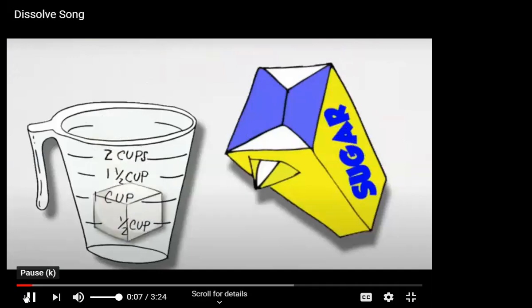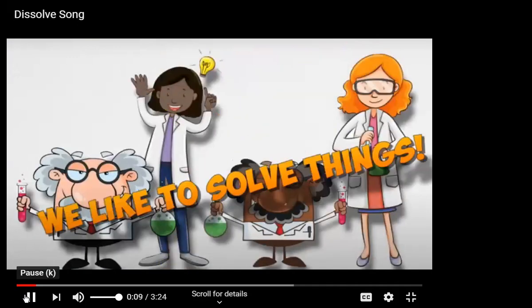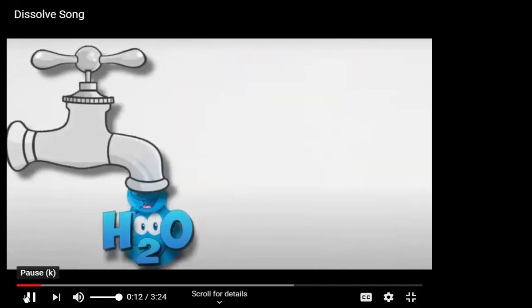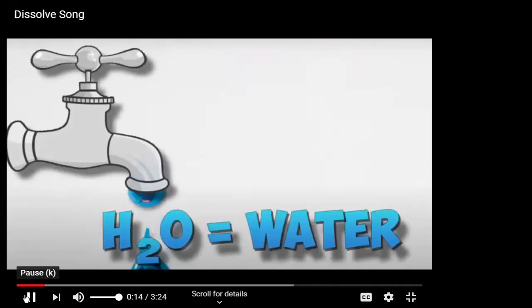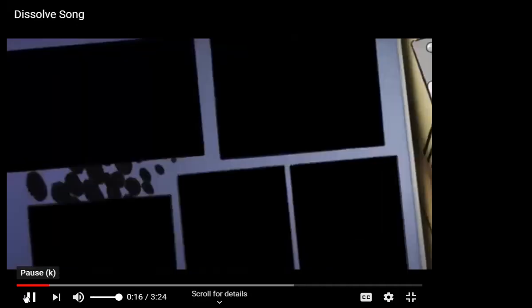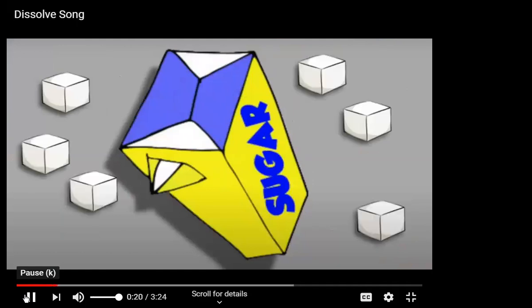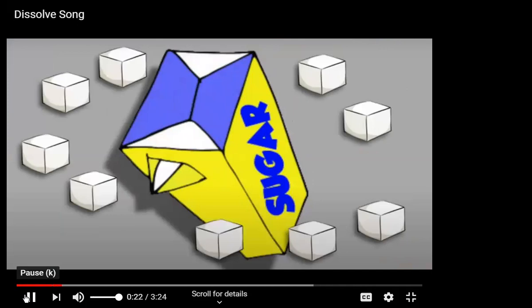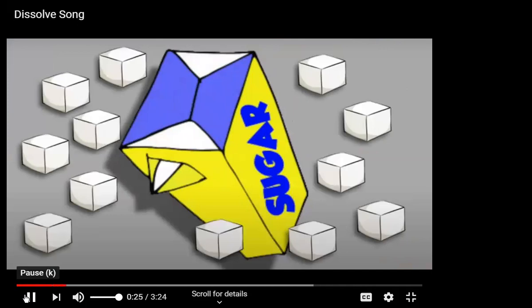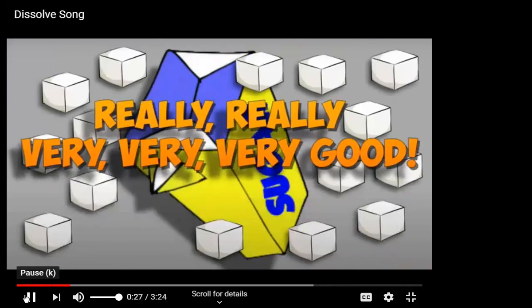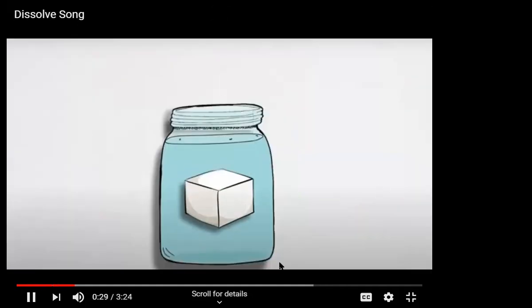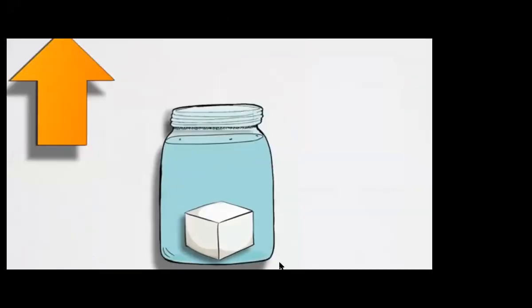I like to dissolve things just like scientists like to solve things. And I'm using H2O, that's just water, don't you know? Mama said never eat too much sugar. Mama said nobody really should. But I said I like to eat sweet sugar 'cause it tastes really very good. So I hid all the sugar where it couldn't be found, not up in the air and not down on the ground.